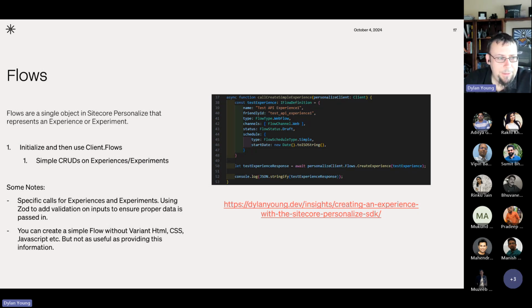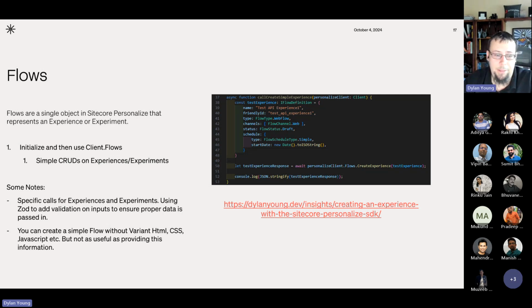Then there are flows. Flows are basically what Sitecore Personalize internally calls experiences and experiments. I've heard some talk about them removing this name or restructuring it, but as of now it's just called a flow, for both experience and experiment. They're the same object. In the SDK, I've tried to make it super simple to create an experience or an experiment.